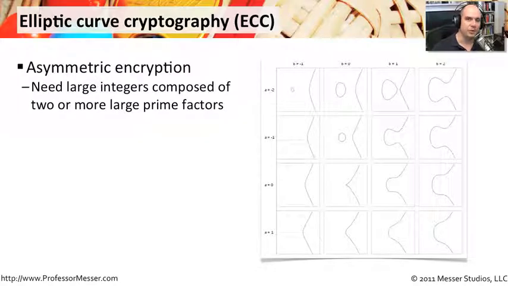As you recall, with asymmetric encryption, we have to have a lot of mathematics that go into this. It takes up a lot of resources, a lot of CPU cycles. And that's because with asymmetric encryption, we have to calculate these very large integers that also happen to be prime numbers. And to be able to figure that out requires a whole lot of calculations.